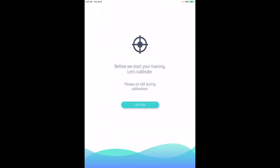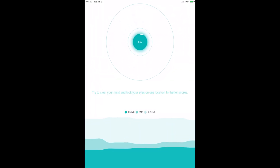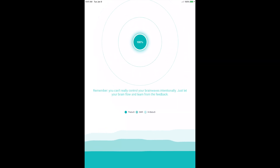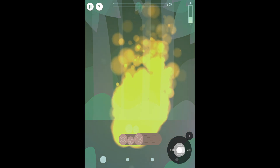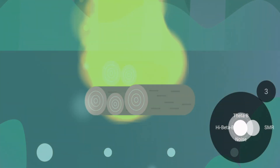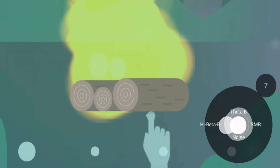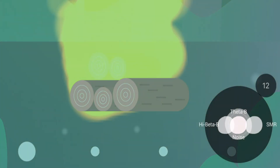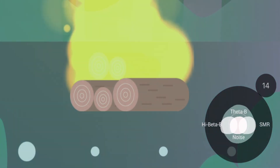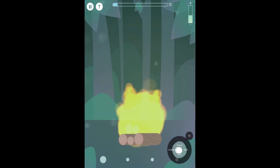The new updates are on both the client and provider perspectives and I think they're really cool. MindLift has done an excellent job listening to both providers and clients and incorporating their feedback into the software. On the client side, there's now a small Venn diagram where you can actually see the individual frequencies coming in and out of the sweet spot. I can say for a fact from working with clients that this feature can be really helpful. For example, if you're trying to hit a sweet spot of concentration, you may be rewarding SMR and inhibiting high beta, and sometimes if you're not getting positive feedback as the client, you don't know which one is out of sync.